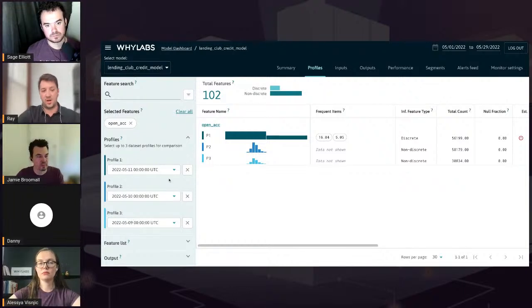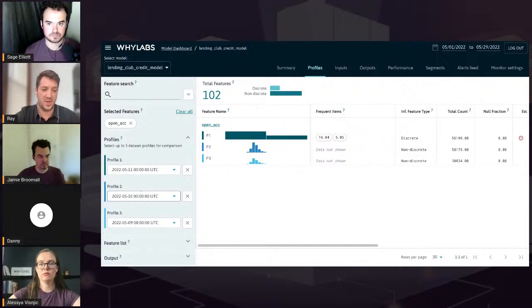Just to add a little more context of what I'm comparing here, this model is set to compare data at a daily level. So in the example that Danny was mentioning before, if I have a distributed pipeline and I have profiles being uploaded from 10 different nodes on May 10th, WhyLabs will automatically merge those together, and so anything that comes in for May 10th will be merged into a single day level view.